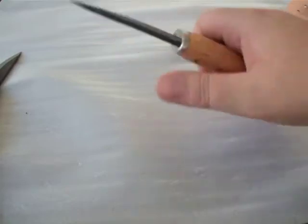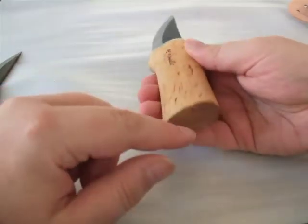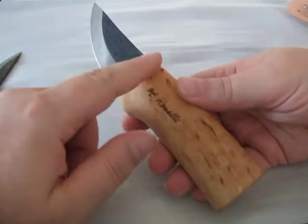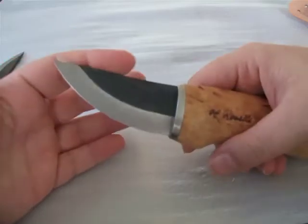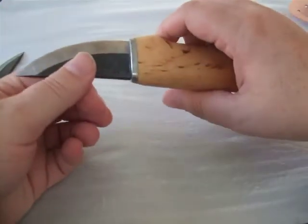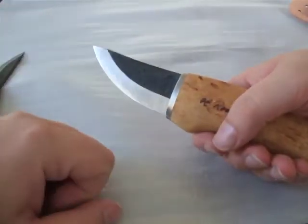It's good for many kinds of outdoor uses. Yeah, they are not full tang, not really a full tang knife. So the blade sticks quite deep in the handle. So it's not meant to be used as an axe, for example. But this is a very, very serious outdoor knife, also for garden use and so on, and for a lot of uses. It's actually a shorter version of their big hunter, which I don't have.